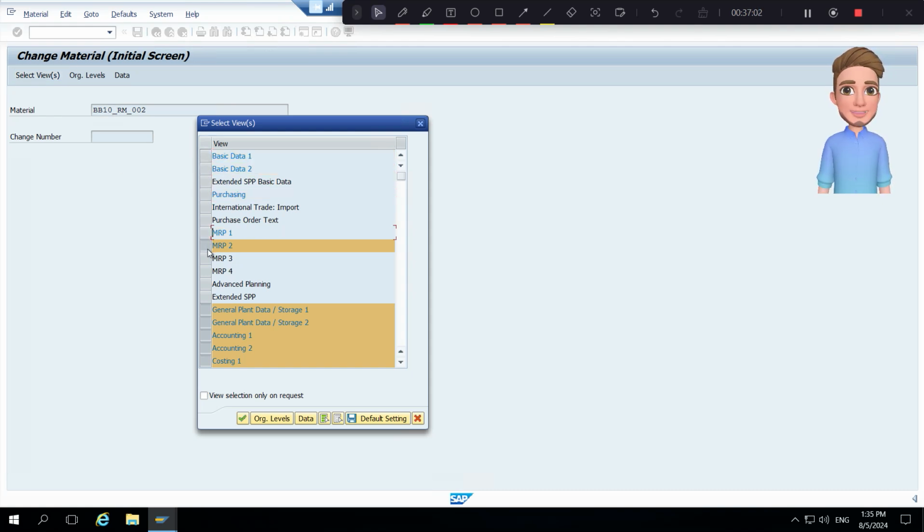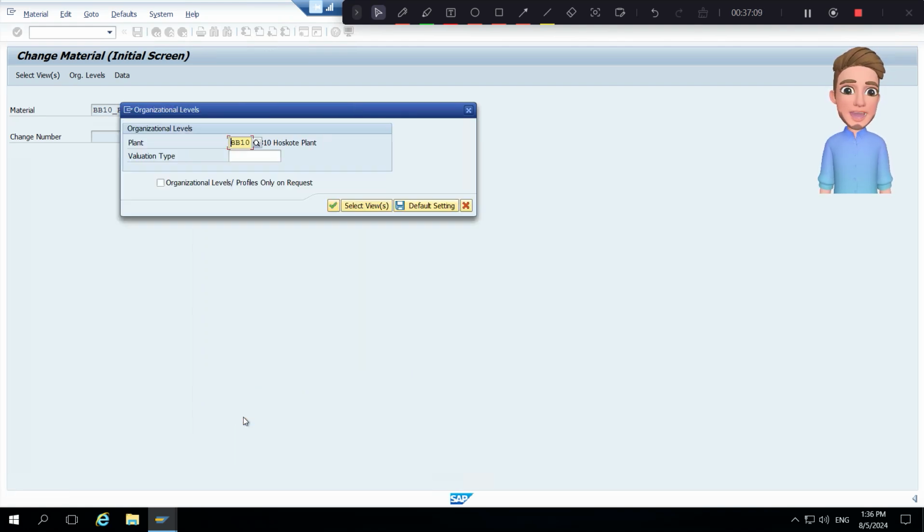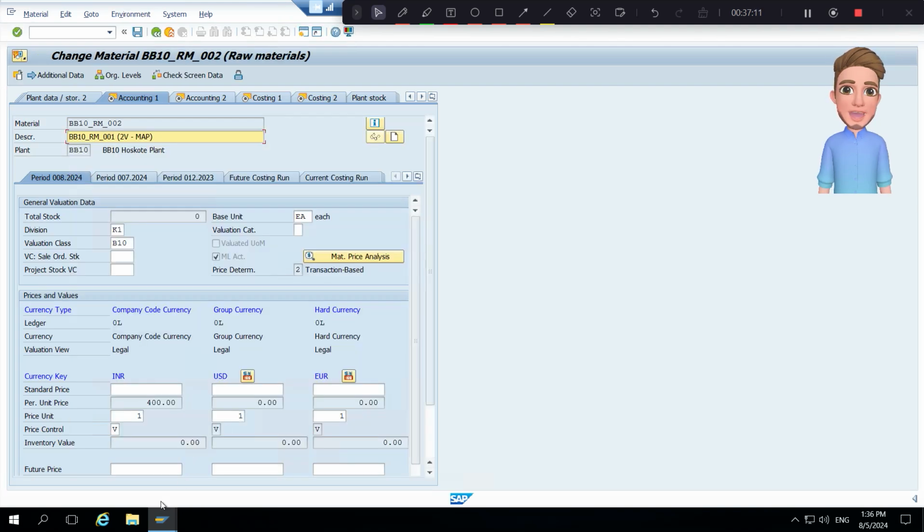MRP1 and MRP2, general plant data, storage, and all these things have got changed. I enter the plant and go here. So you can now see the per unit price is still remaining as 400. I am unable to change this, but I have changed the associated per unit price in group currency and hard currency. Let me try it once again, just one last time.